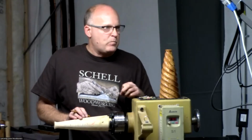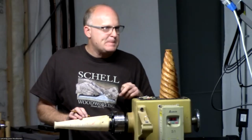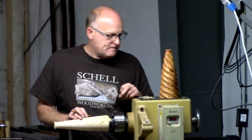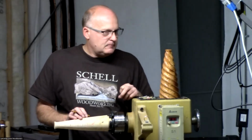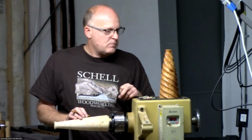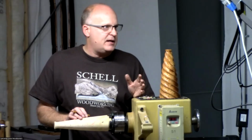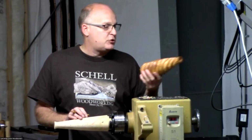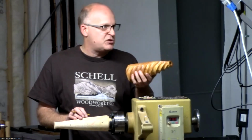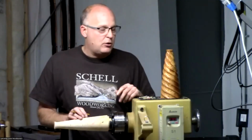So if you use the orange one, like you're using 30 sandpaper, you've got to get down to the white one before you could sand it, maybe even 180. Otherwise you're going through, because they just tear the wood. They're literally claws, like a bear just scraping up the wood. It also depends on what kind of wood you're using. Walnut will rip a lot easier than cherry. Kentucky coffee tree finishes really, really well. It almost hand polishes just with sandpaper. So it really depends on how hard your wood is and how aggressive you are.